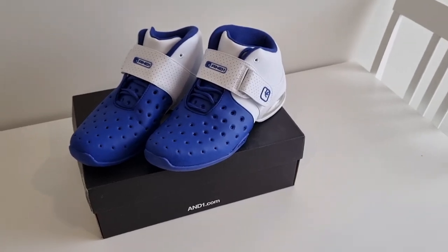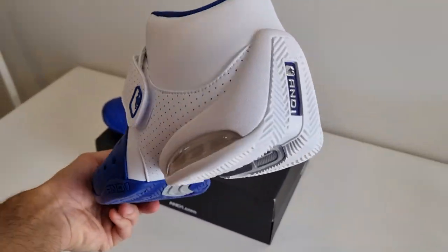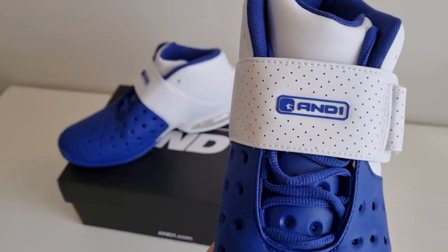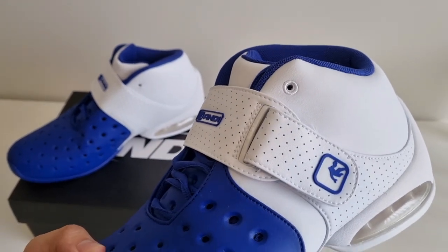Wallace. Taking a look at the shoes real quick, my inspiration to do this review was the fact that there really hasn't been any video reviews online of these shoes, so I thought, why not cover them myself? So here we go. As you can see, the thing that catches the eye straight up is this big Velcro strap, which helps lock in your foot and also keep the laces nice and snug.